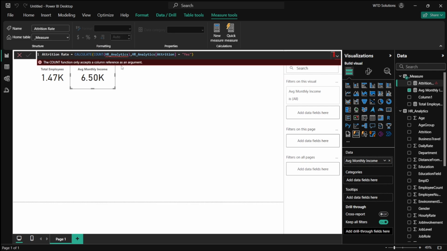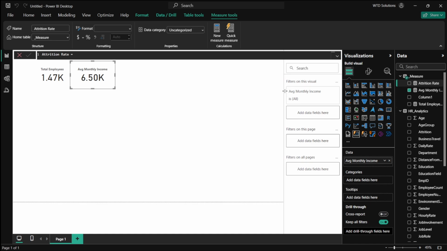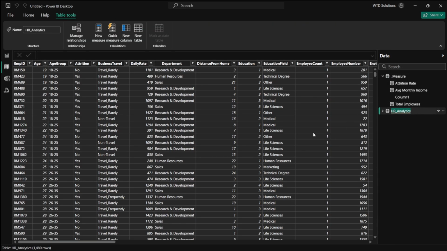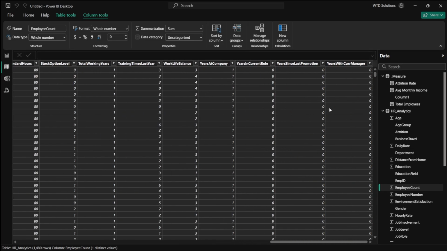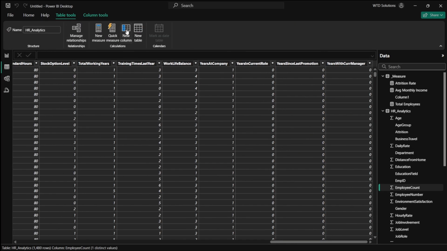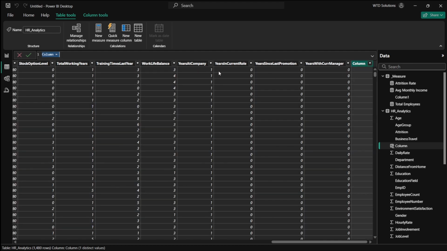This is a column reference as an argument. So we need to create the column. So leave it. Go to here. We are going to make a custom column here and give the new column name as attrition count.